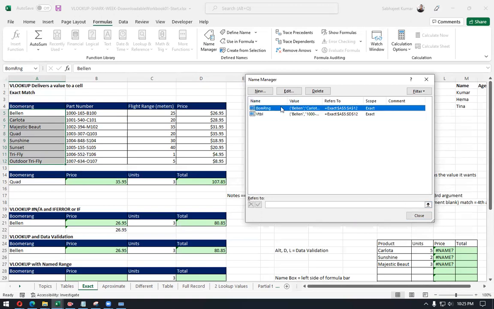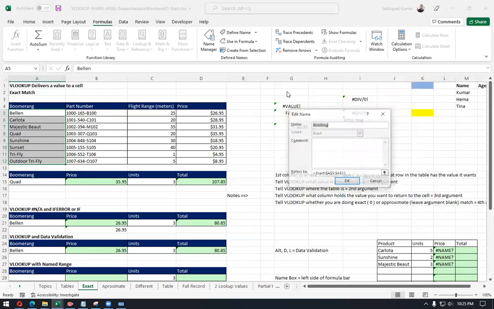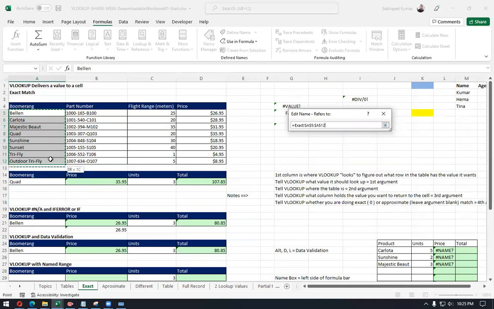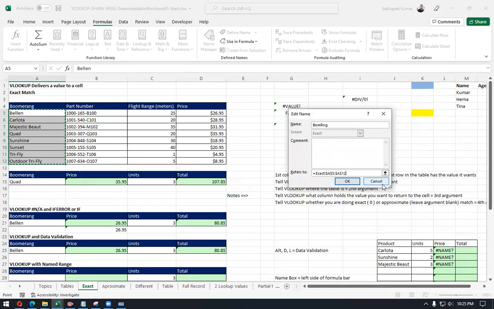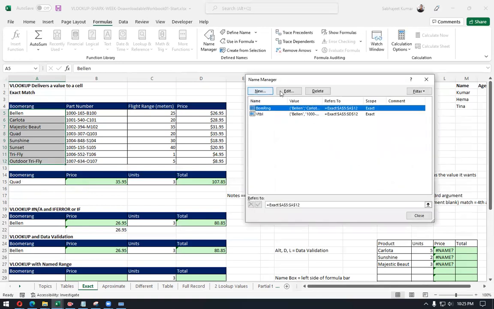And if you want to increase the range, go to Edit and increase the range here, for example B13, B12 and so on. Go to Edit, press OK. Now it's fine for me. Now I say OK.